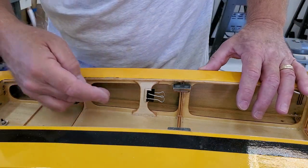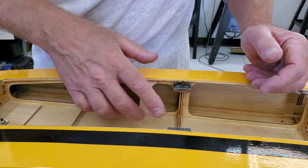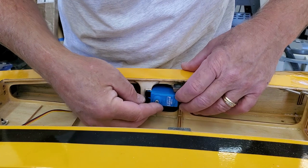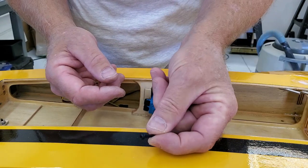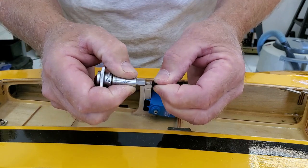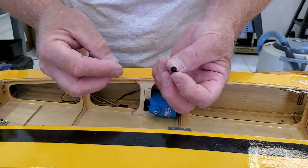We are back yet again. We have installed our little extension here — a little raised area. Looks good. I just used a little five-minute epoxy to slap that on there. And if we've been living right, we should have a very satisfying fit for our servo. There we go. Here are the servo mounting screws I like to use — they're aluminum, Allen head, and they're pretty decent. But if they're too tight and you try to remove them, you're going to strip these. So I make a pretty good hole here, and I'll show you how I do that.